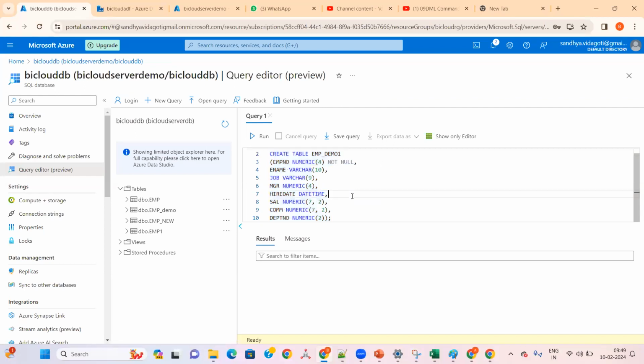You need to note this. In real time also, you will be creating a table while creating a mapping. On the target side, you will be creating a table. Once you create the table, with the help of the pipeline you will load the data into this EMP demo table. In real time, this is how it happens. You will be creating the table manually. If there are hundreds of tables, there is an automation way; I'll discuss it in the project then.